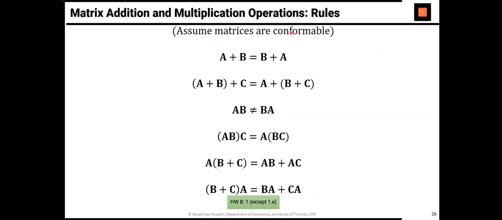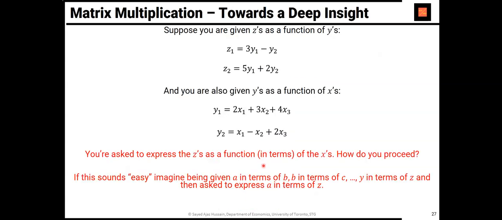Operations and some rules. Assuming that you have the right dimensions, all that stuff, you want to go through this here. Nothing really, but you just have to be careful here that you can't suddenly say A times B and A times B over here and then down the road say B times A. It's not the same, right? So you want to work through these things. Here are some homework questions.